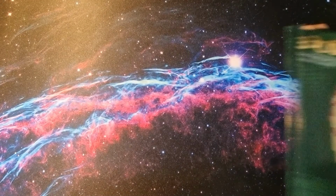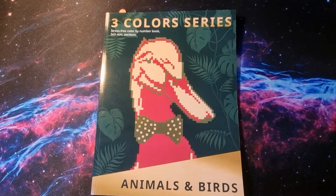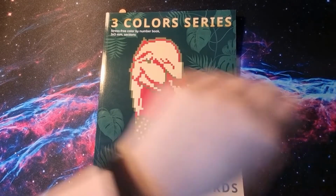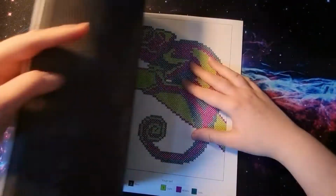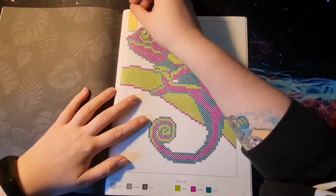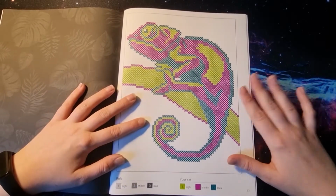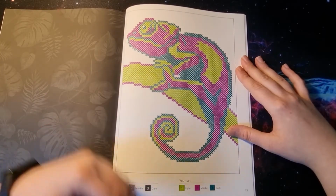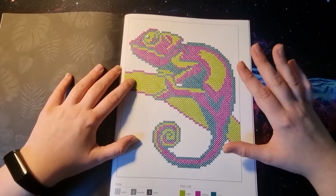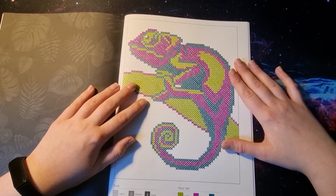The next book, the 3-color series, Animals and Birds by Belba Family. Did one page in here, besides dogs, my absolute favorite animals, chameleons. I don't know what it is, but I love these little critters and I want to have a chameleon too. I am already planning because these creatures are so incredibly fragile.